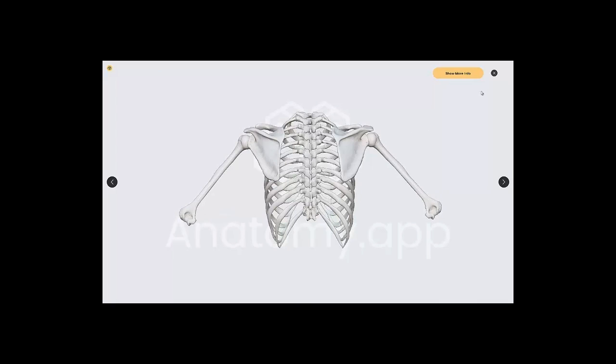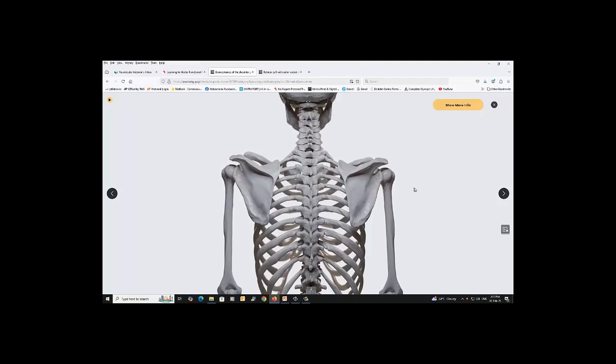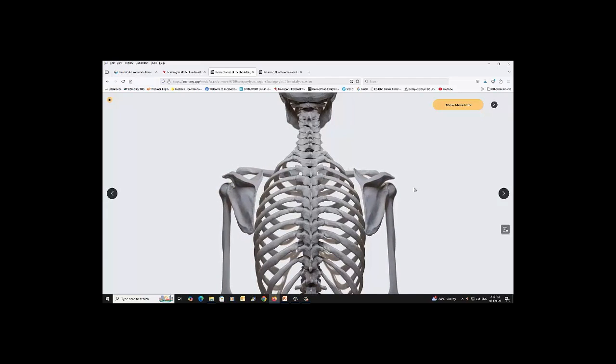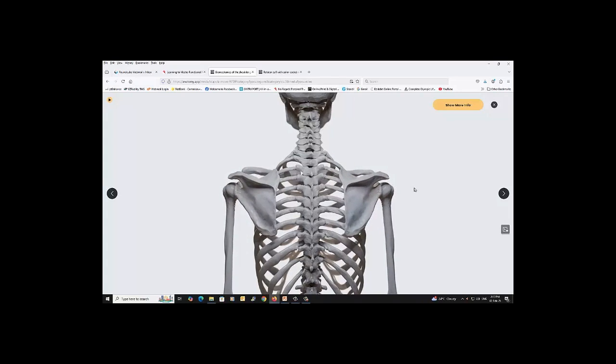So let's have a look at another video that shows some other different movements of what's going on there. And we'll also look at the rotator cuff as well, so you can get a better idea of how that actually functions too. So here's our second video of what's happening with the scapula with the various movements. So this first part was elevation and depression, and that would be protraction and retraction.